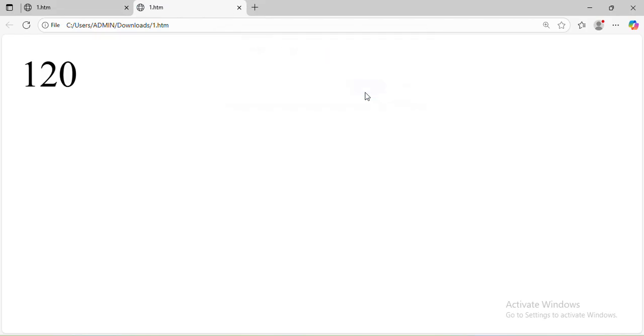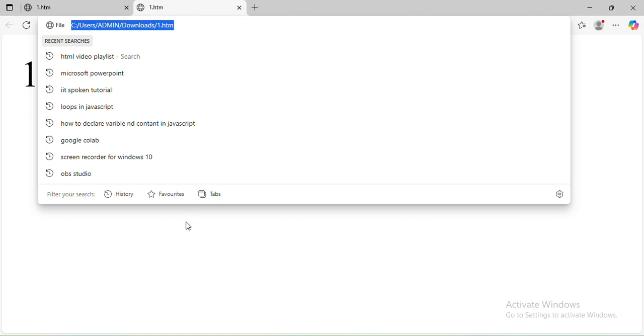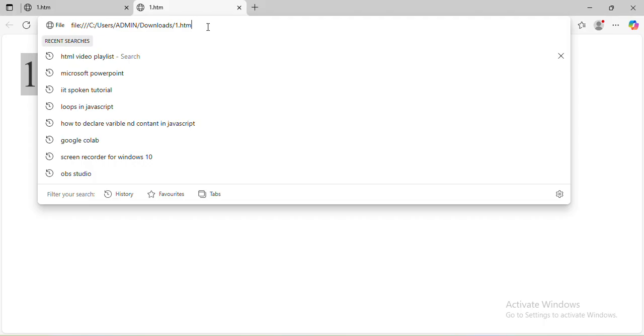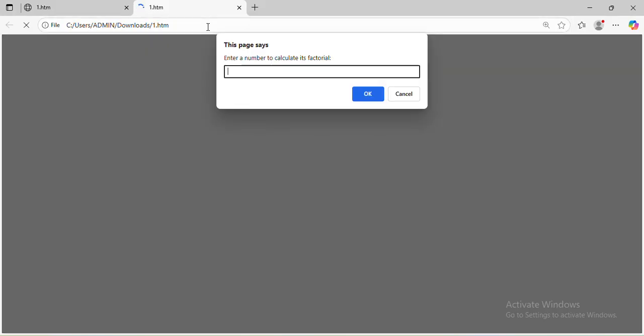This is what the prompt is. So you can see the result, that is because of the document.write, we can display the result on the document itself. This is a prompt where we are giving the number value for the program. Prompt will display a message as well as it will display a text box, whereas under alert we will have only a message without a text box. But as it is a text box, the name only suggests it will take the value in the string format or in the text format.